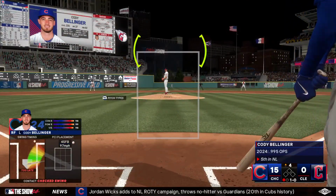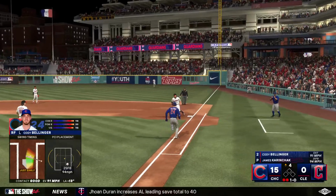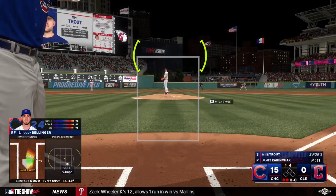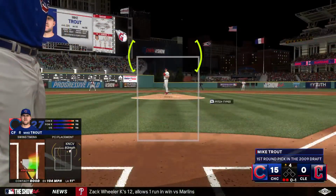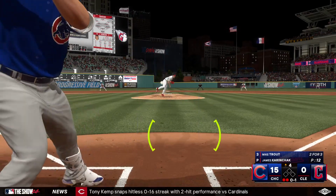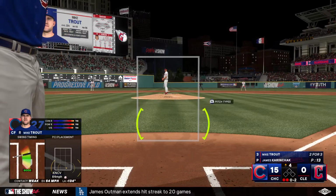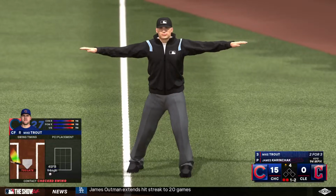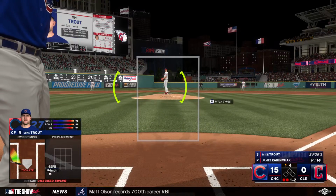And a pitch. Hard on the ground to first. And he handles it himself for the out. Now Trout gets a chance to hit. And first offering is fouled off. The Cubs up big in this one. Top half of inning number 4. Check swing of the 0-2, appeal to first, and no swing, says James Kingsley. Two outs.